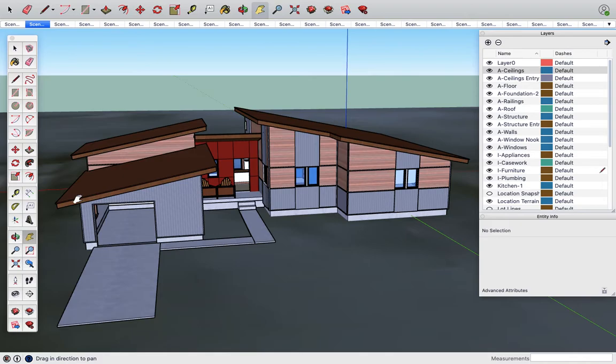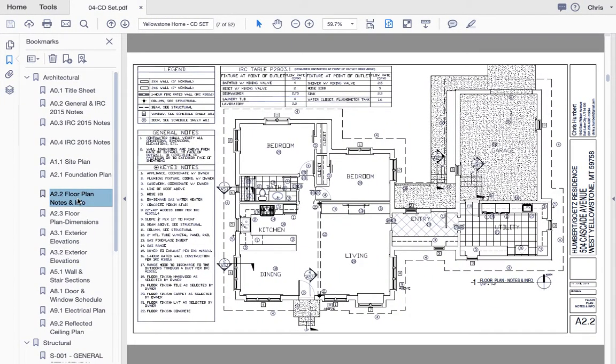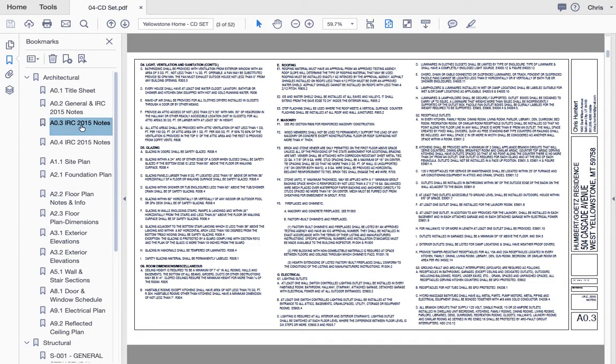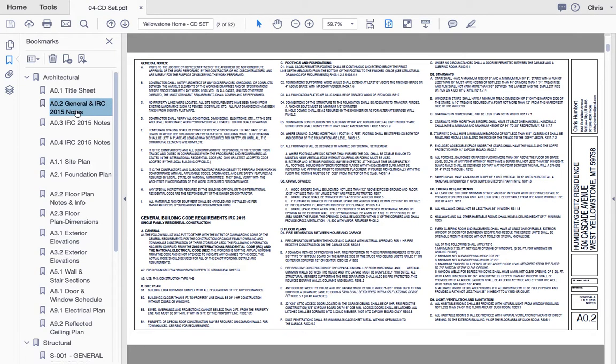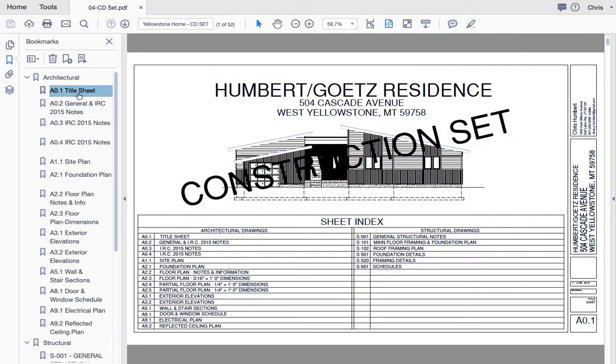Okay, I'm going to show you how this model gets exported and then imported into AutoCAD, which is a much better tool for adding all this information, notes, dimensions, information on materials and finishes, and lots of, if you look up here, I have lots of notes for code. You're not going to need to add all that, but if it was a real project, you would.